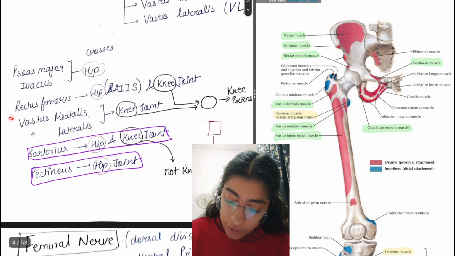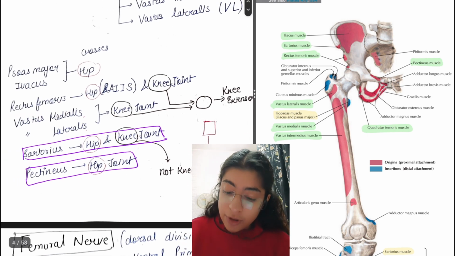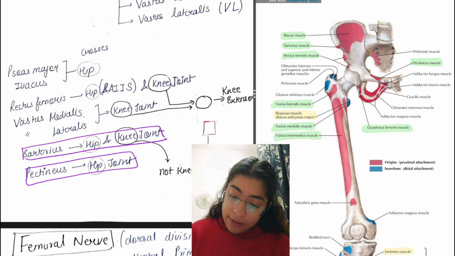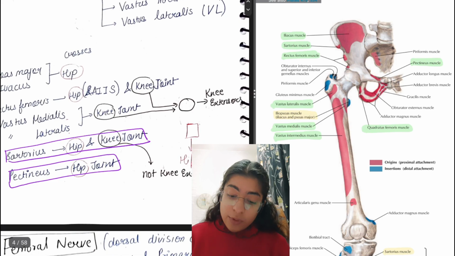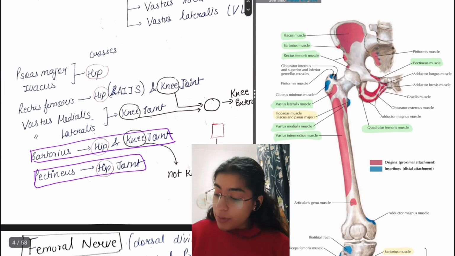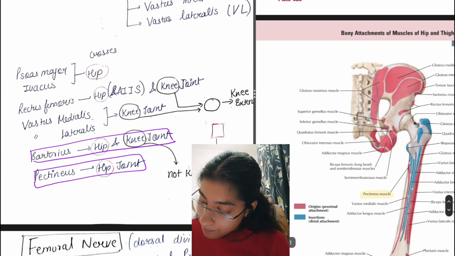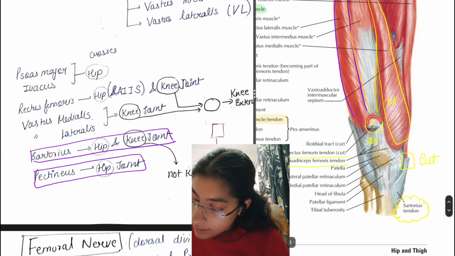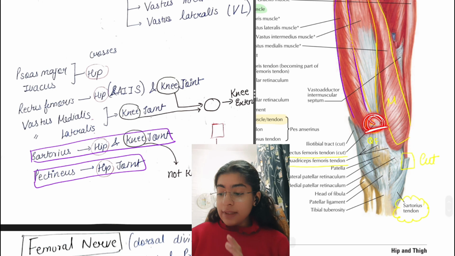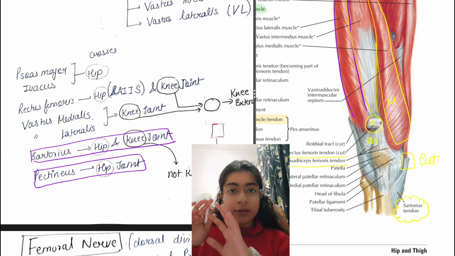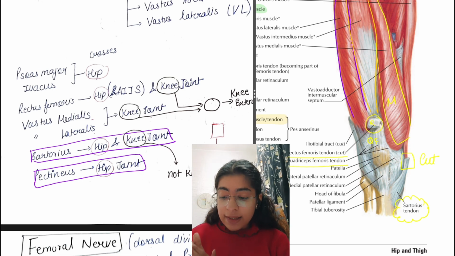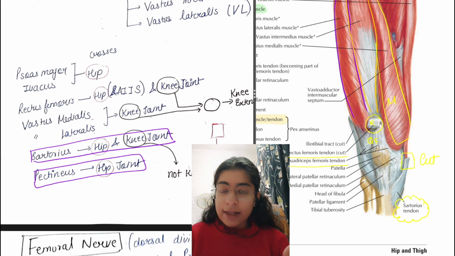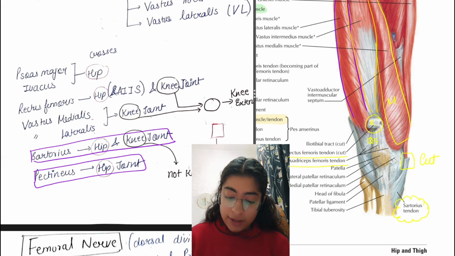Next is the rectus femoris, which crosses the hip because it is originating from the anterior inferior iliac spine, and it has some role in the knee joint as well. Why? Because its insertion is on the, as we can see here, this is the insertion of the rectus femoris. Because it has attachment to the knee joint parts, it will be a knee extensor. So a hip flexor will be a knee extensor. You can correlate that because both the movements are opposite.